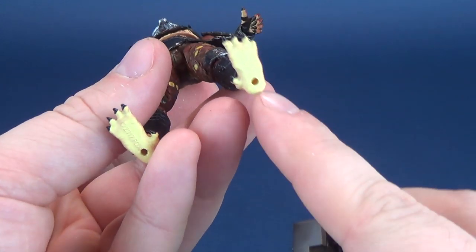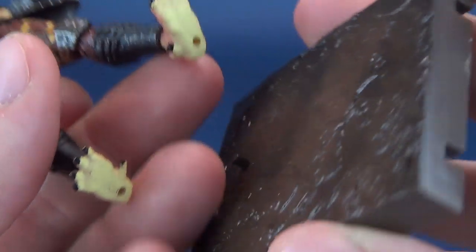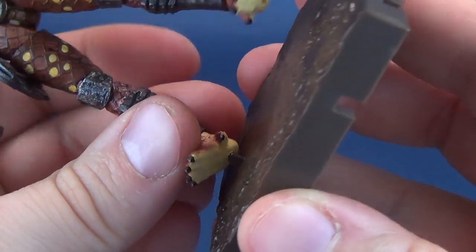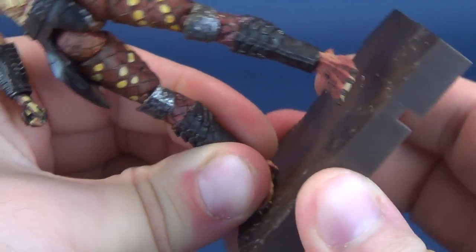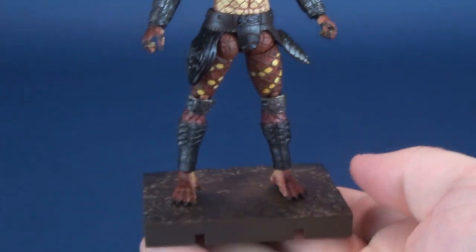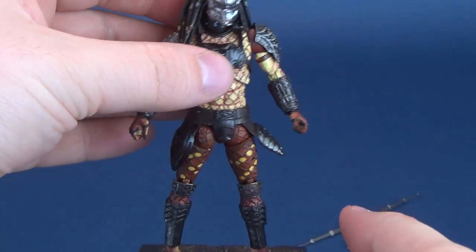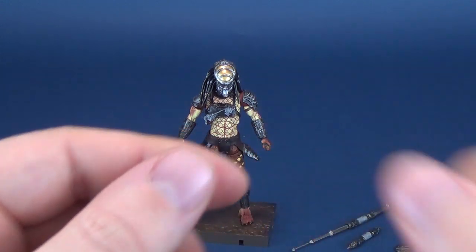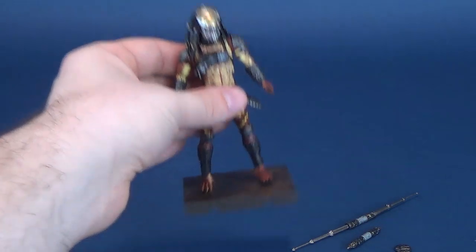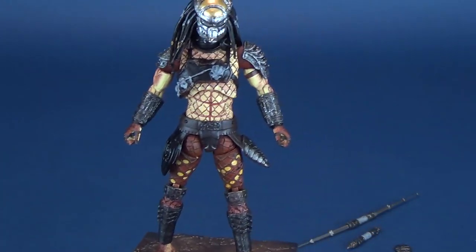I want to show you how these connect in place — it's a pretty simple peg-to-hole scenario, although I do find the peg sits slightly larger than the actual hole of the Predator. It does guarantee the Predator isn't going anywhere, but it is an awfully fiddly system of trying to twist, turn, and force the peg into that little small hole until eventually you get the Predator in place.